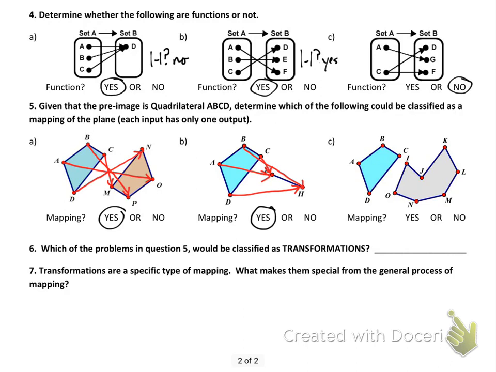And then the last one, you can probably already see what's happening here, but let's go through it. A connects to I. B connects over here to J. C connects to K. D connects to L. Well, we still have more output points. So A connects over to M. B connects over to N. And C connects over to O. Is this a mapping? No. There are 3 inputs that have 2 outputs. So no, this does not work.